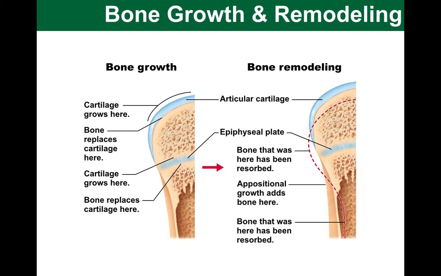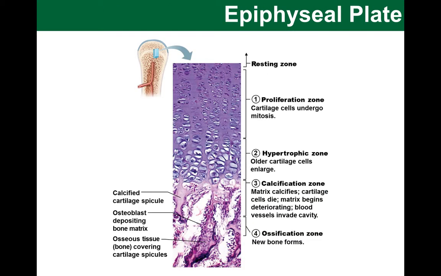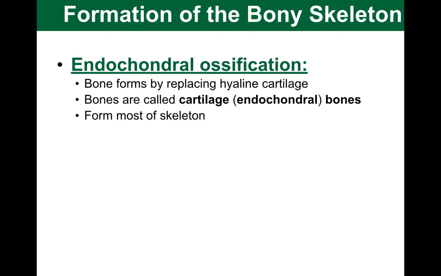And this cartilaginous plate that we see in the young is what I want to draw our attention to next. But before we talk more about it, I just want to show you that there are distinct layers in it. And the reason why this cartilaginous plate is something that I want us to look at is the process of endochondral ossification, how much of the bony skeleton is formed in the young.